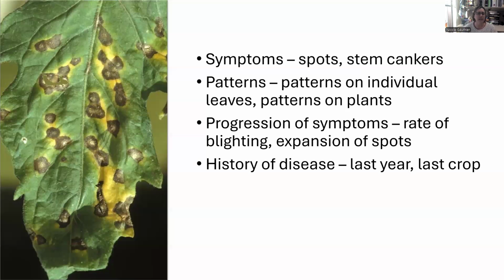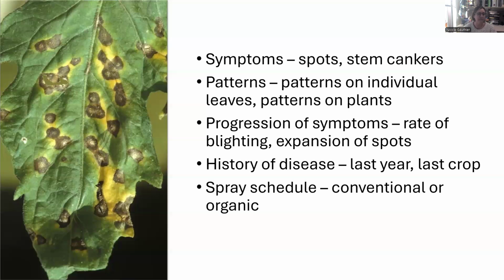It's also really good to know the history of disease at your site. So the history of the disease this season, the history of disease last season, maybe several seasons back, and the history of the cropping in that field. So was there a crop that was also susceptible to this particular disease? Or did this disease perhaps come in on plugs or liners? Was this disease around several years and maybe this year it was just more severe? So the history of disease is really important for the site, and then have all of those notes ready as you communicate with a specialist or you communicate with your county agent.